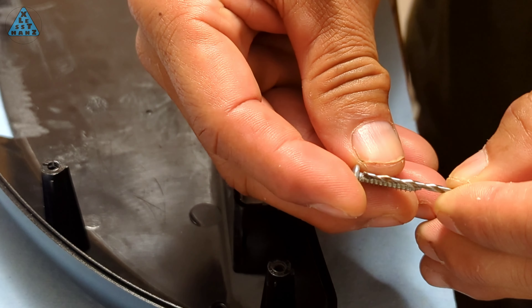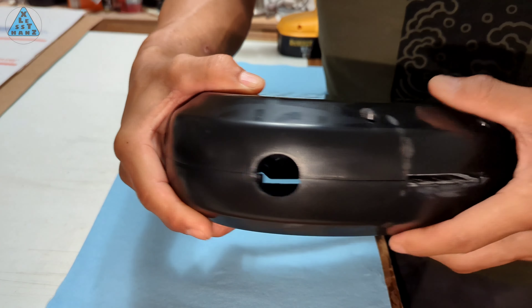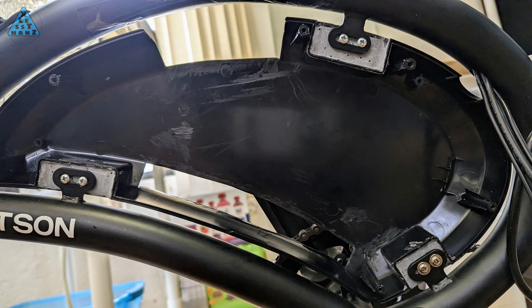With the glued side cleaned up of any excess glue, now is a good time to confirm the two sides will fit together easily — all edges around the entire compartment should line up and fit snugly together. I've already mounted the glued side back into the frame. The bolts that still had threaded studs in the compartment are easy to screw into. Some reminders when using number 6 screws instead of bolts: re-drill the pilot holes using a 9/64 inch bit, and rub wax onto the threads of the screw before screwing it into the pilot hole.